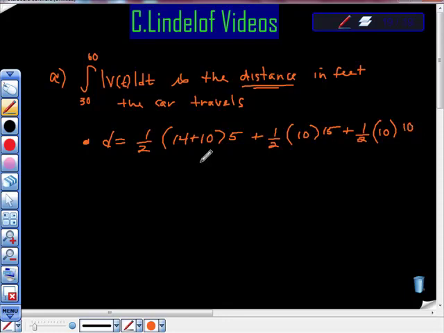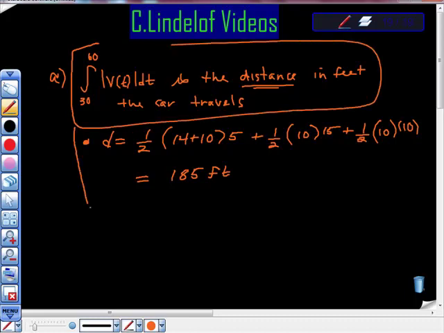And then I'm going to use my calculator and put all of this together, right? We are not forced to crunch out this arithmetic. I want to show them that I'm using this trapezoidal rule. So here's my example of using the trapezoidal rule, and now I'm just going to write the answer. And if you did all this arithmetic, you'd get 185. Please remember to use feet. So I have this answer here for A, and this answer here for A.